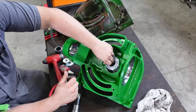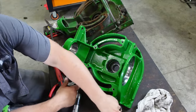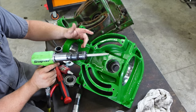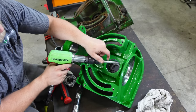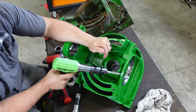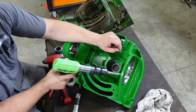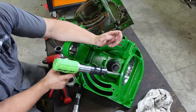So this bearing right now, it will slip fit into this hole. I can just tap it in. It won't take much effort to get it in there. And when it's in there, you could probably spin the race on it. So here's the first thing that I do, is I take an air hammer with a punch bit, and we're going to ping this housing in four places. Okay? And that's going to swell the metal out a little bit. So then our bearing goes in there hard, and then we're going to also put Loctite bearing mount, 620, 680, something like that. We're going to put that in there, and then that's going to help lock that outer race to this housing so it can't move.